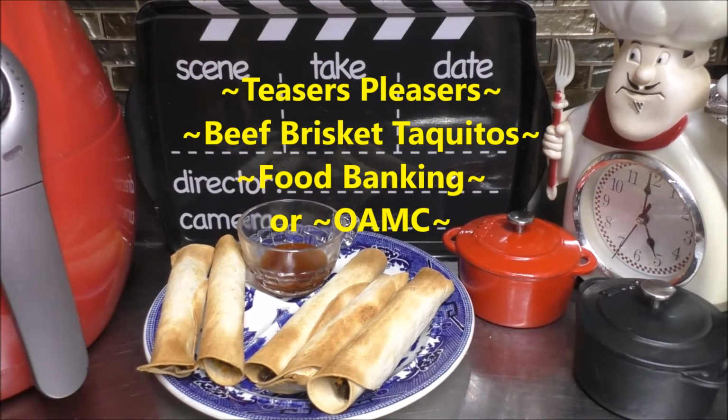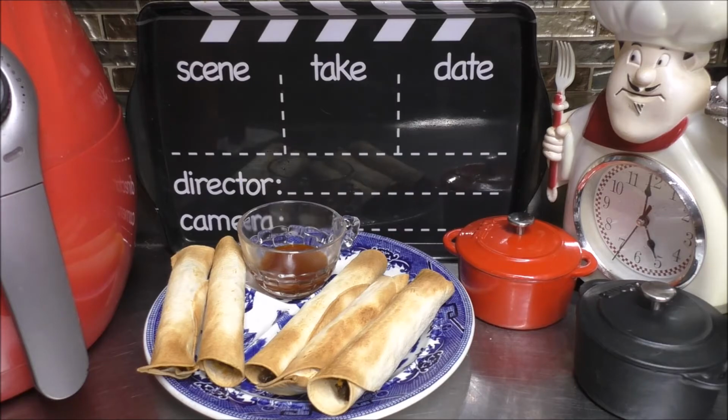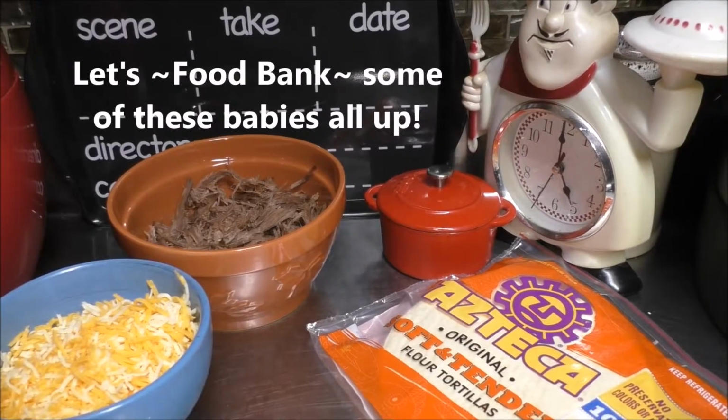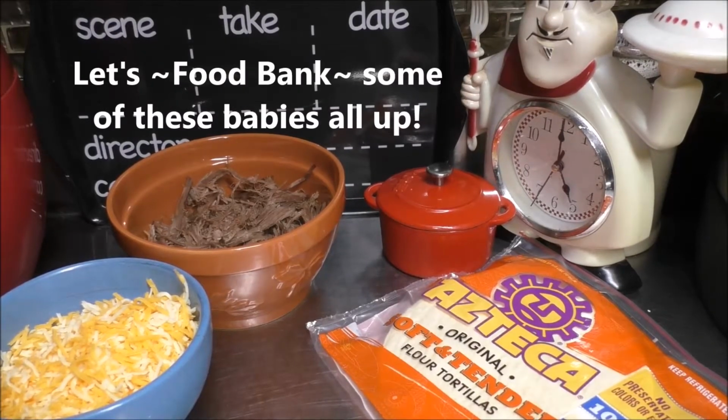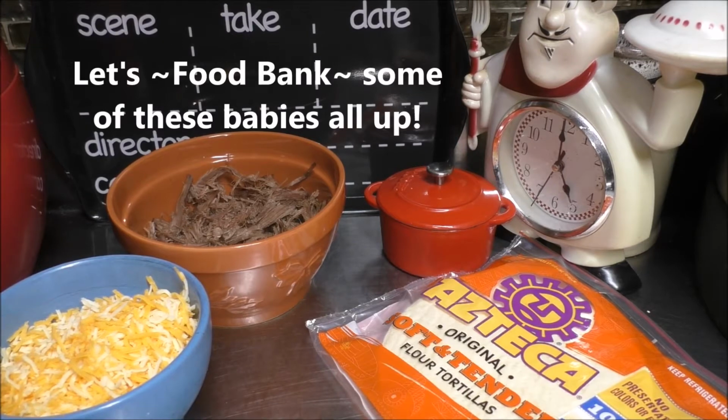Today, we're going to be food banking a whole bunch of these beef brisket taquitos. Well, what does one do when one has leftover beef brisket? Well, of course, we make beef taquitos.